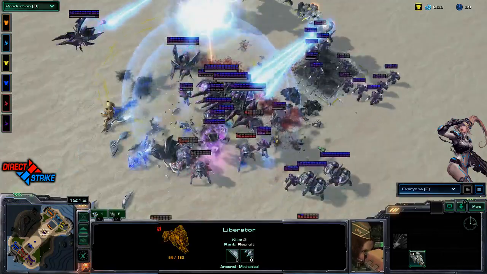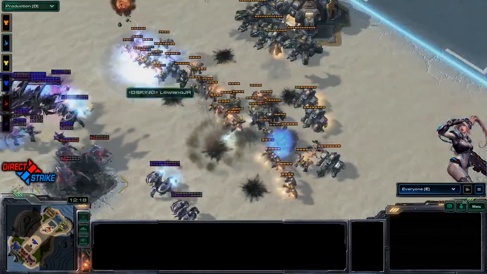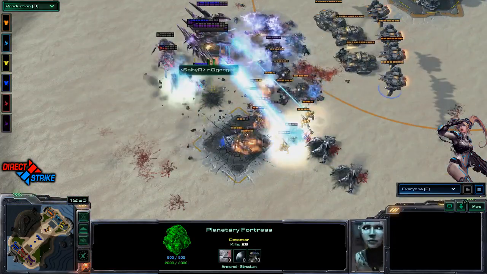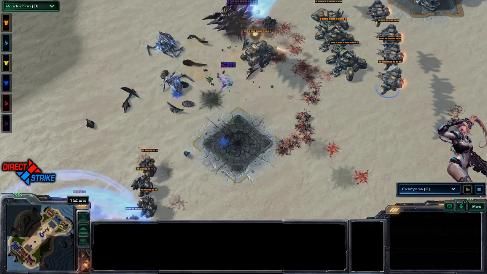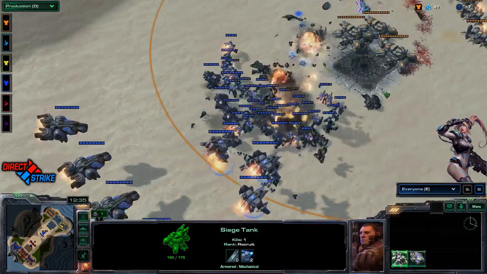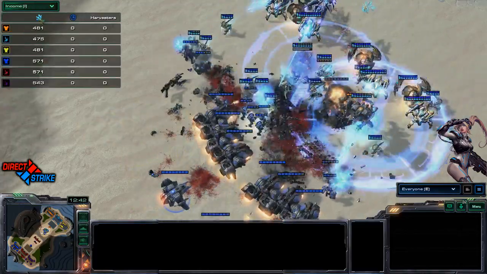These Liberators are not able to do much, so the push almost comes back every time, but it just cannot quite get there. Storm is such a good utility tool against Terran. It's great. I mean, it's one of the best spells in the game in general, but especially against Terran. Bio just gets so savaged from these storms. Continued income gains from controlling mid. If we go to the income, you can see the difference.